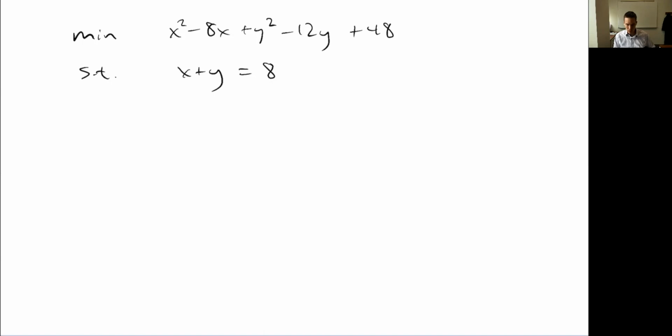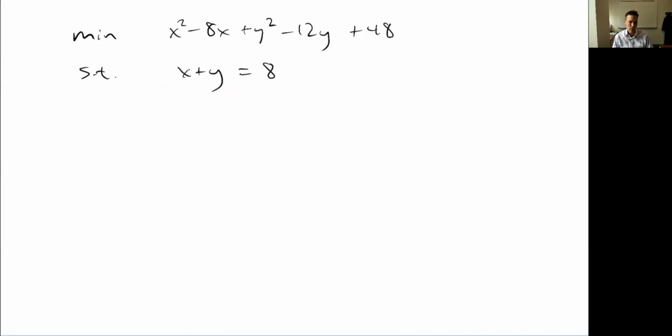First thing to note is that this case is simple. We could, for example, solve y equals 8 minus x, plug that in here, and take derivatives with respect to x. That would be a simple problem. But we won't use that approach, because in general we can't do that. If this was, say, the sine of x plus the cosine of y, I couldn't explicitly solve and plug things in. Or if I had many constraints, that would also make things more difficult. So we're not going to use that approach. Instead, we're going to try to use the Lagrangian.